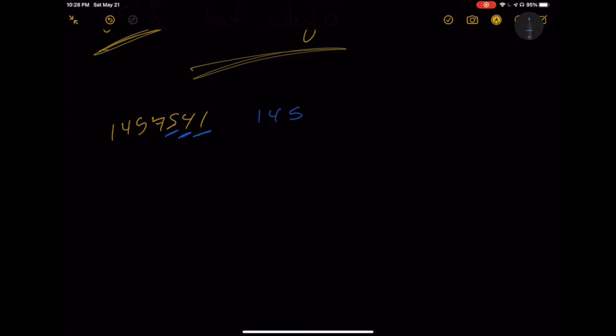Since this is a number with an odd amount of digits, it has 1, 2, 3, 4, 5, 6, 7. We're going to go halfway plus 1, so we're also going to take the 7 and reverse that as well.